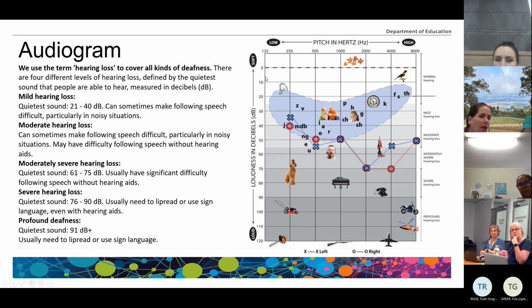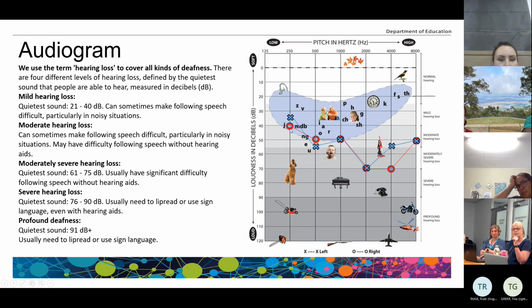You can see up here between 0 and 20 decibels, this is considered normal hearing, so anything below that means you have a hearing loss. This person's hearing loss goes from mild, and down the side it's showing you mild, moderate, severe, and profound. In the lower frequencies there's a mild loss, and it goes right down to moderately severe and back up to moderate. Anything above those lines is what they will not be hearing without their hearing aids on. So without hearing aids, they might hear just these sounds here.